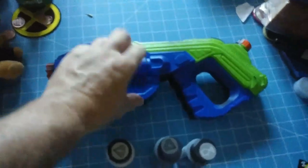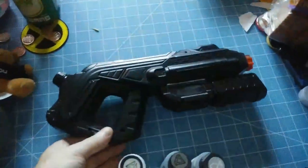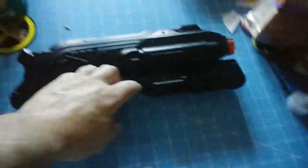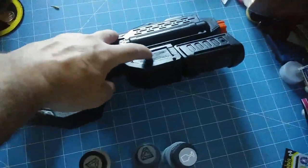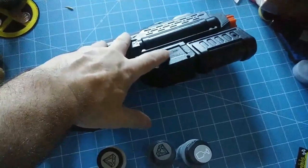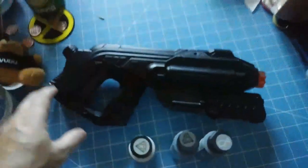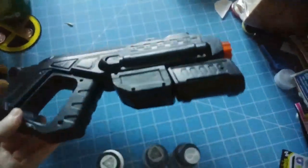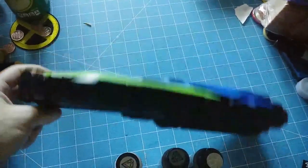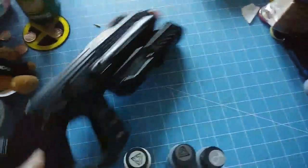I think these are going to be awesome cosplay guns — or space weapons, a Cosmic Warrior or a Battle Warrior type thing. Right here you can see a mark where I tried to gently rub out 'Made in China.' Here's what the gun looks like, and here's what the other side looks like right now, because I didn't do it yet — I wanted to do my video first.